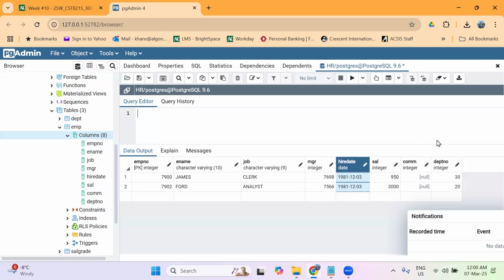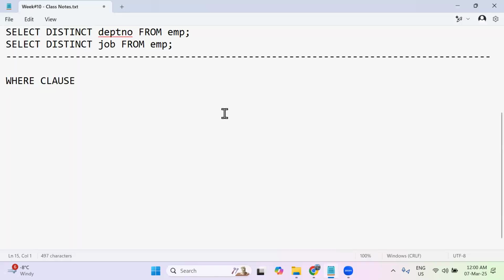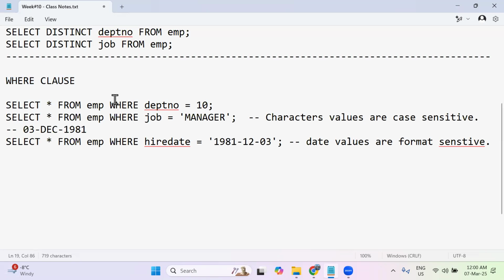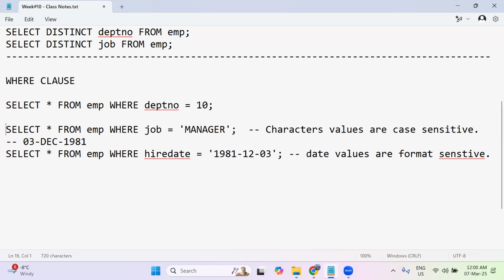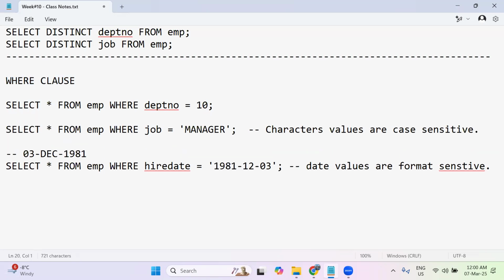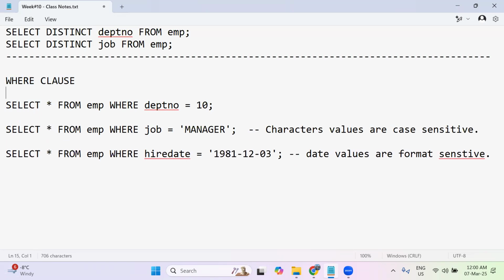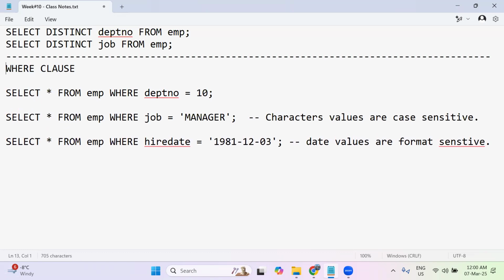This is basically the fundamentals of where clause. I'm showing you how to use where clause with character values and how to use where clause with date values.